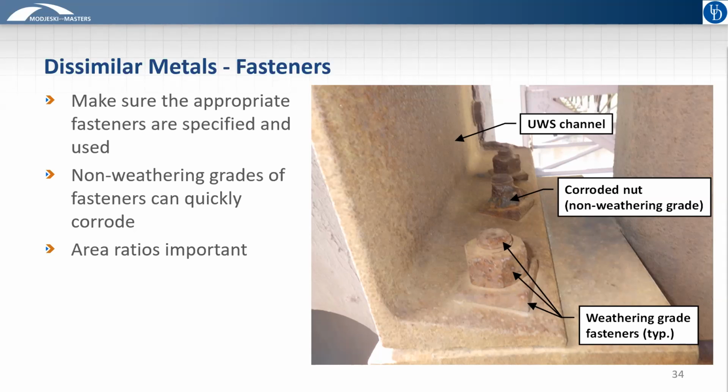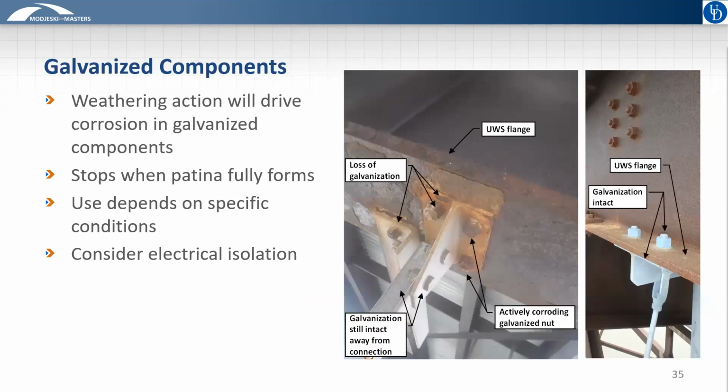It's easy to kind of go overboard here. There are situations where using metals of different corrosion potentials is fine. You need to think a little bit about area ratios. So if the area of the more corrodable metal is small compared to the area of the less corrodable metal, then that's sort of where you're going to get into trouble. If it's the other way around, then it usually is not a problem at all. And we'll talk a little bit more in the next slide on that.